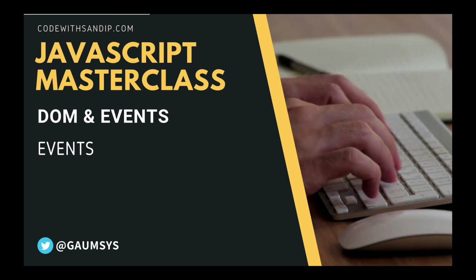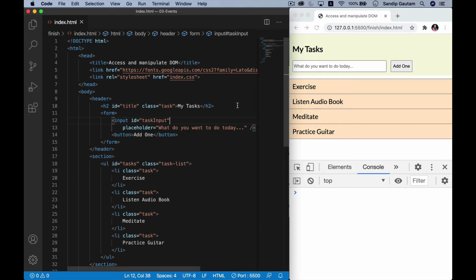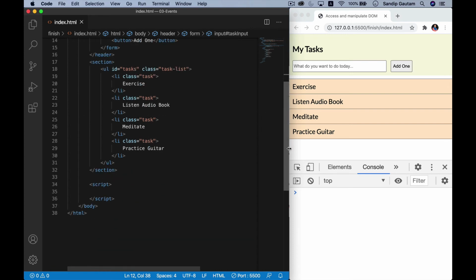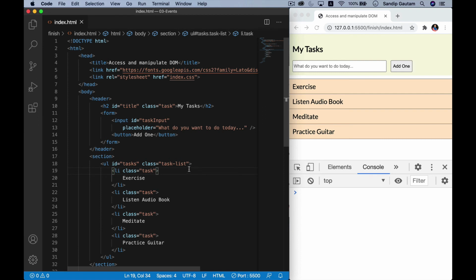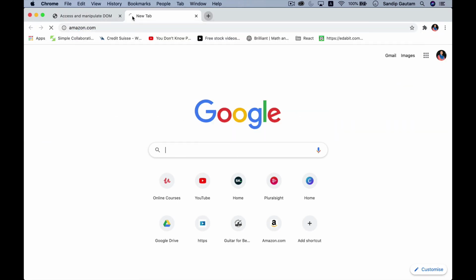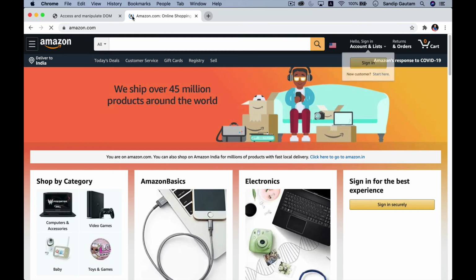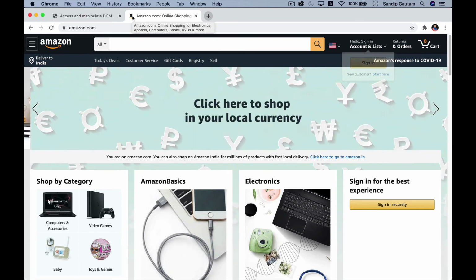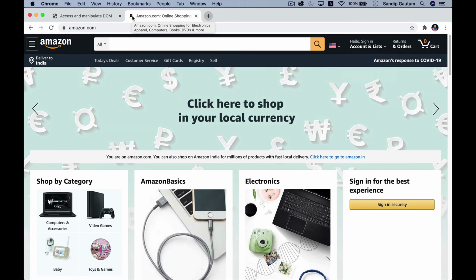So let's start with some of the examples. I'm going to continue from the last video only. I have deleted some of the code from the script block. So some of the HTML elements have events, like this body. This body can trigger an event. So let me start from here. Maybe I'll go to amazon.com and now this page is loading, right? See, now the page has been completely loaded. It started by hitting the amazon.com URL and loading that HTML part.